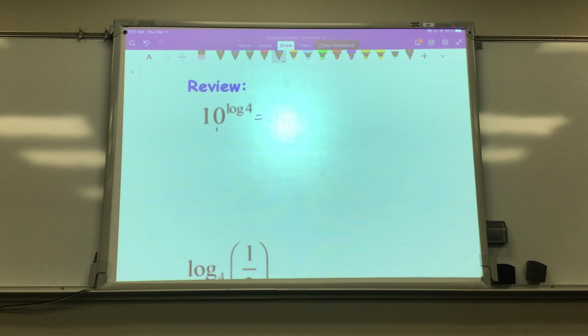Okay. So, log base 10 of, we don't know what it's equal to, right? So x equals log 4. Everyone see how I got that? Set equal to x, rewrite it into log form. There's a log base 10 of x is equal to log 4. And when I say log 4, what's the base?